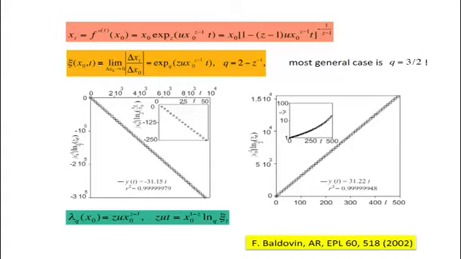X naught is just the initial condition. U is the curvature of the map. T is the iteration number. So all trajectories for this mapping obey the same expression. You can rescale them just by changing the initial condition, just by changing the curvature of the map. That's the present that the renormalization group technique gives to us when there is a scaling. We can write down an infinite family of trajectories with a single expression.